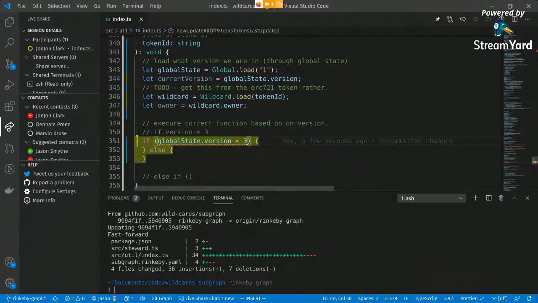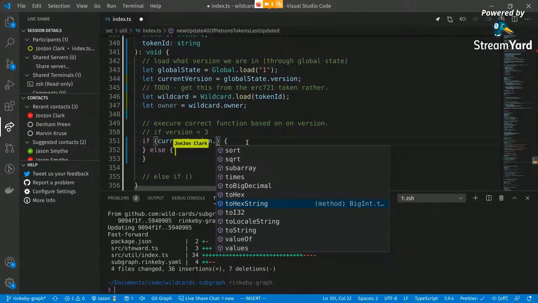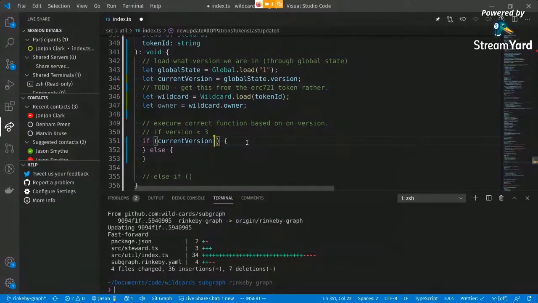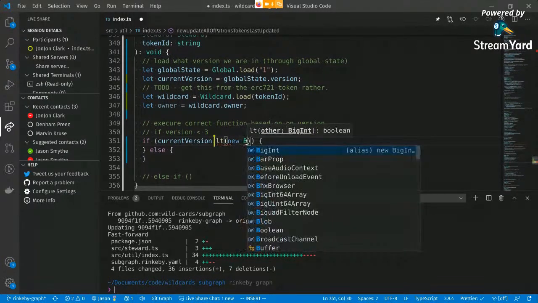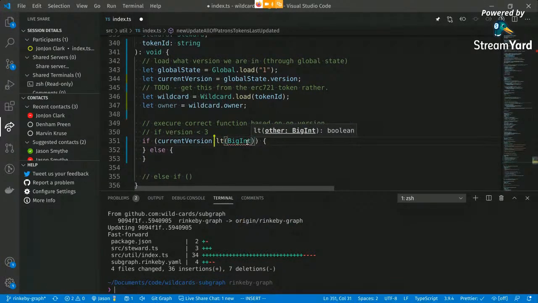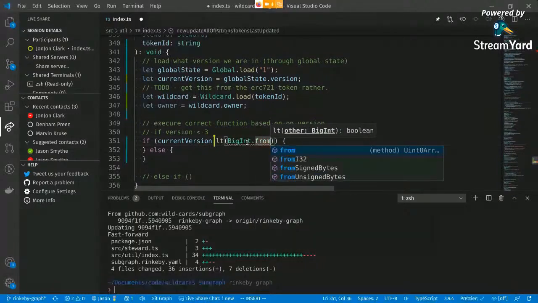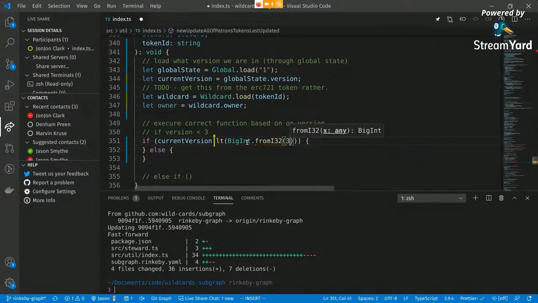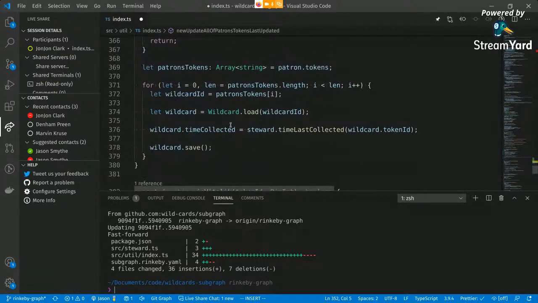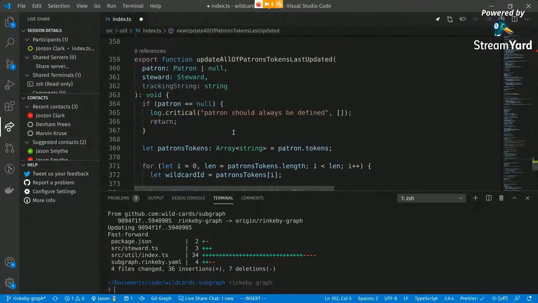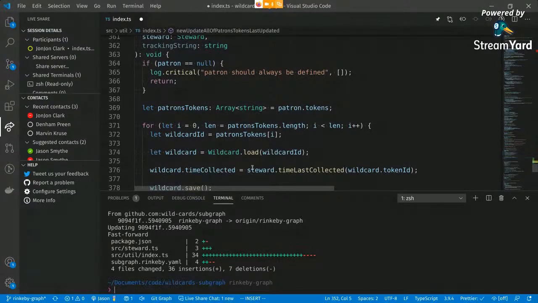The issue we're having. So, not the issue. There's still some weirdness. Okay, I think it's fine. It's because we're comparing a big integer and. Yeah. So we need to say greater, less than. New big. No, we don't need the new, that's JavaScript. New big int from I32. There we go. If it's that, then we need to run the original code. Where's the original code? Here, just below it, yeah.